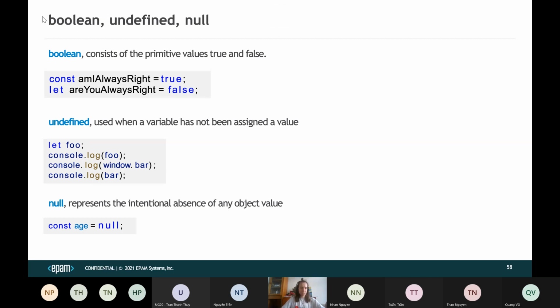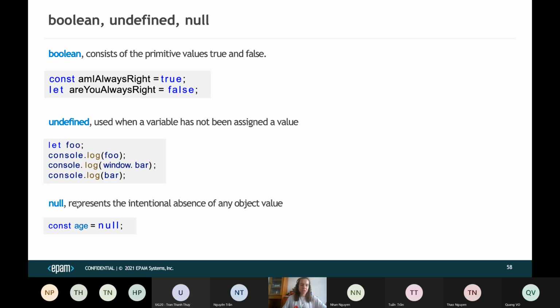Booleans, undefined and null are also separate data types in JavaScript. Boolean can take only two values, true or false. Undefined is something that we use when a variable doesn't have a value, when it is supposed to have one, but it doesn't.